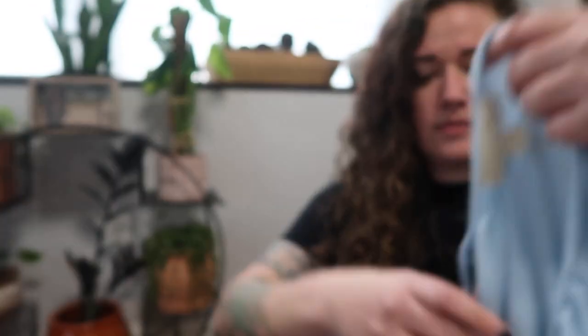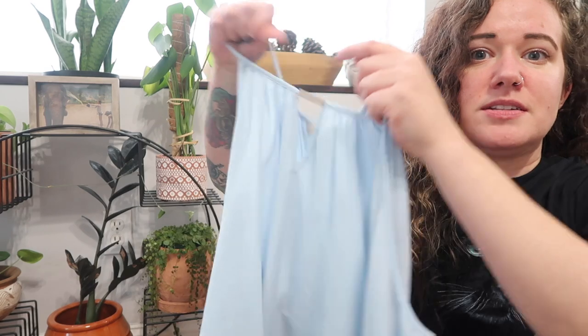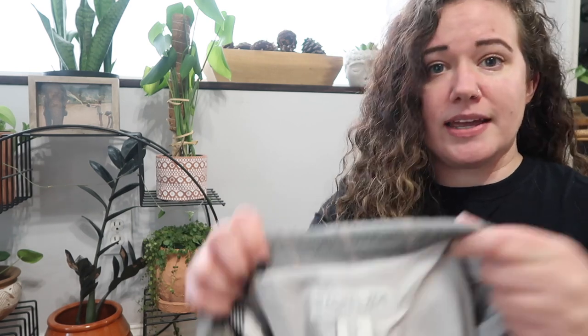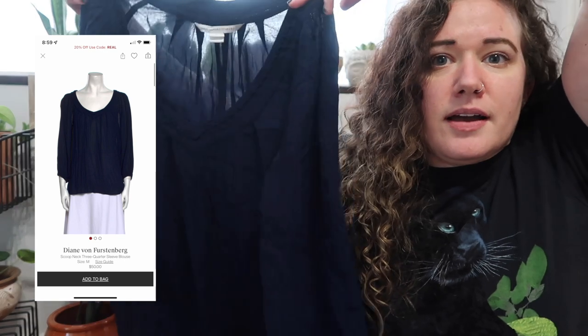I'm also sending in a Michael Michael Kors cold-shoulder top, size medium, for a consignment client. This is a Rachel Zoe — a mini houndstooth print blazer. It's a brand I almost exclusively always send to The RealReal because I can't sell it myself, but it retails for a lot and people seem to like it. And another Diane Von Furstenberg, size medium — not silk, but a cute little blue three-quarter sleeve blouse. This is Karen Millen, size US 12 — a striped pullover with a little button accent at the neck.